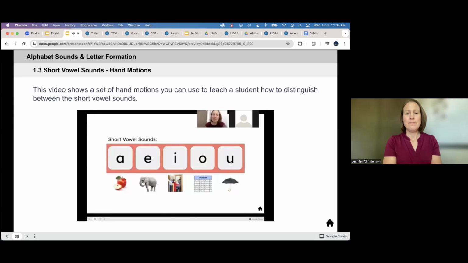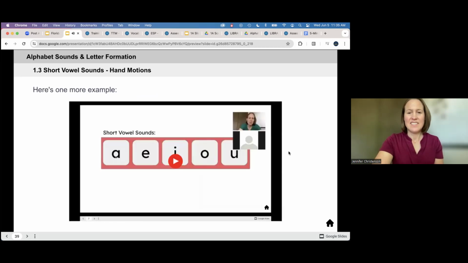Okay, so I'm going to make my mouth into a shape and a hand symbol, but I'm going to be quiet. I want you to tell me the sound, okay? What is this? Yeah, good. What is this? Yeah, it's eh. Good. What is this? That's right. Good. What is this? You got it. And what is this? Nice job. Really, really good.